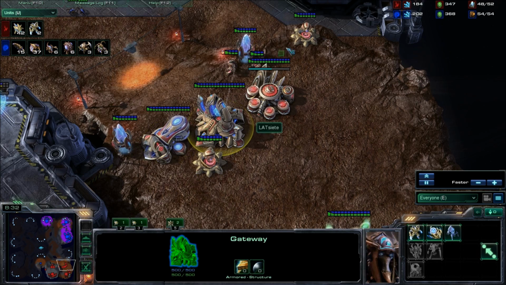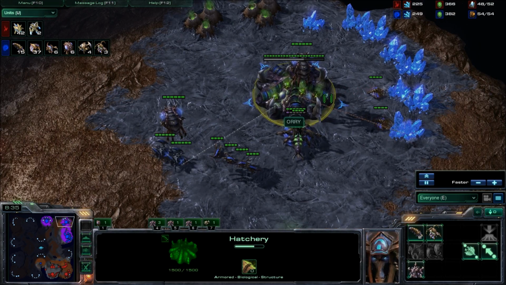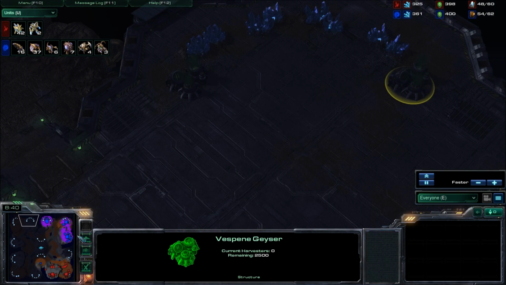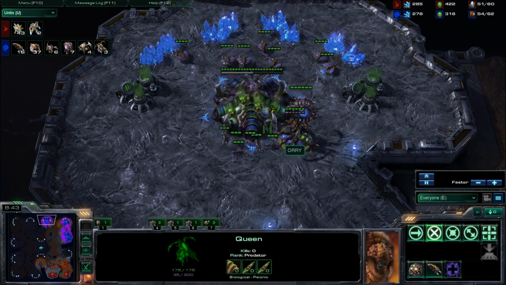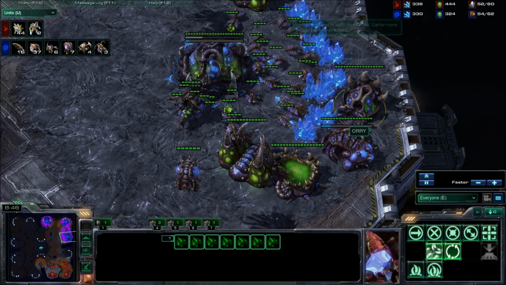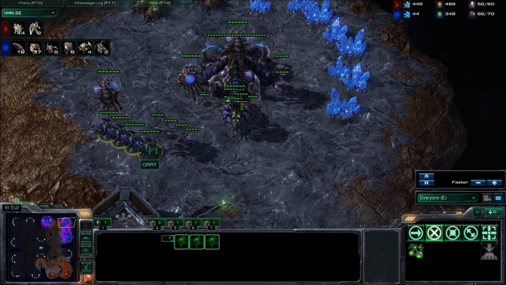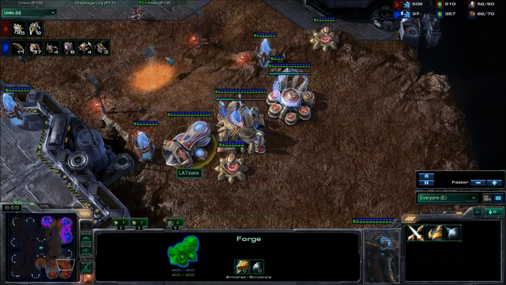But as of right now, I would just, why not? I mean, he has the minerals. Why not take another base, another gold one right here or over here? Just take another secret base. But as you can see, he's not completely saturated at his expansions quite yet. He's just pushing out quite a bit of units right now.